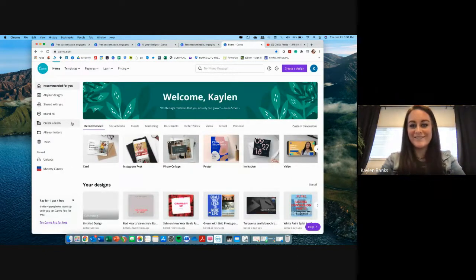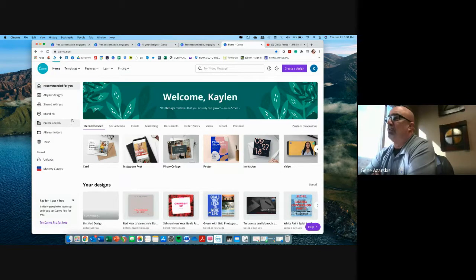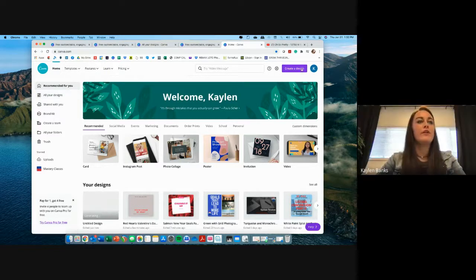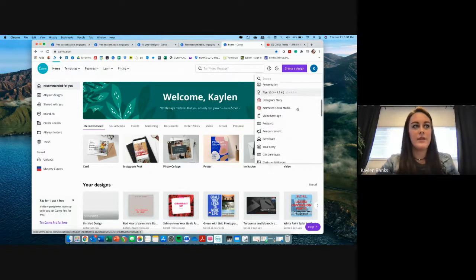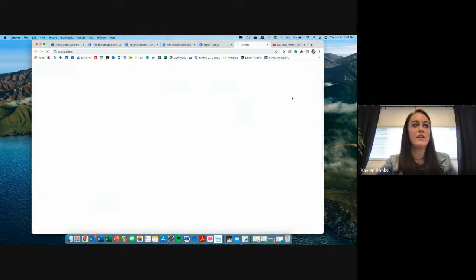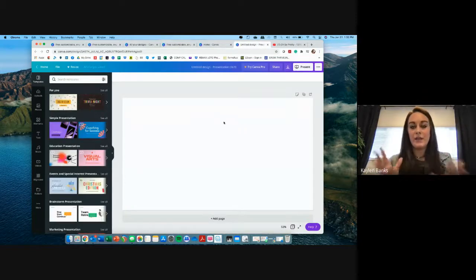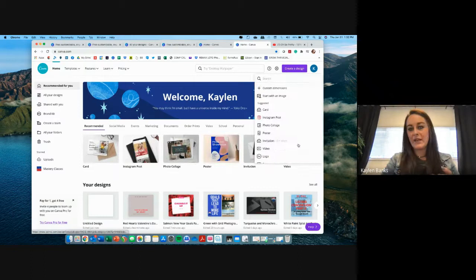Who else? Anybody else? How about going over the creative design button up there on the right side where you create your own? Yeah, so again, it's kind of like that template option. If you do a creative design, as you scroll through you have different template options. So say I want to do a presentation, just hit that. It'll give you blank ones to start with. And then again, you have all these features over here. So say you just did a blank template and then wanted to look through templates over here, you can do it that way. That's kind of a quick way to get a blank of something.